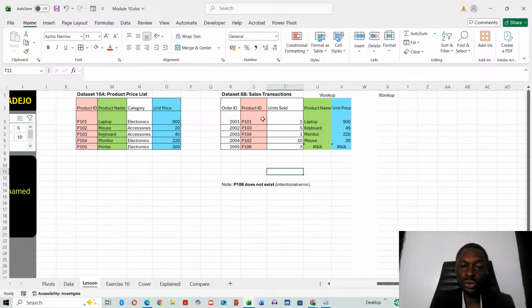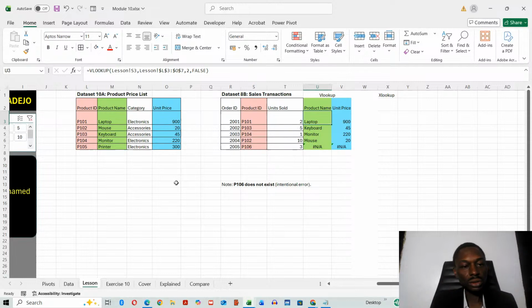So what we had to do was take each product ID that we have here and go to that table that has the information we need. So we took P101, we used the VLookup, and then searched for it in the first column. And we said we needed the second column, so the 2 parameter there, and we're working with this entire range here, L3 to O7, which we locked using the $ sign, and then we retrieved the product name. Next up, we retrieved the unit price. So now we have more information in our table. We've expanded our table, and now we want to find the total.